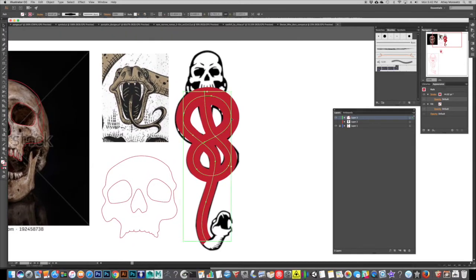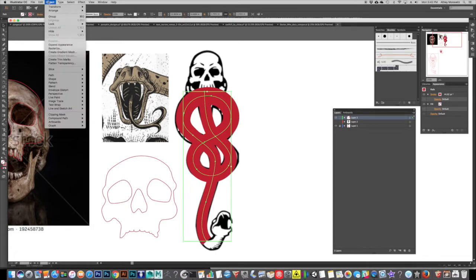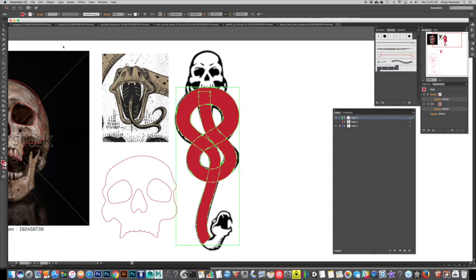So we take this guy and we want to actually make it into an outline shape, not just this one line here, because a laser cutter wouldn't know what to do with this. It wouldn't do squat with this. It'd be like, what? I don't even know. So go to Object, Expand Appearance. That does this to it. I also want to, while I'm on this, show you some things.